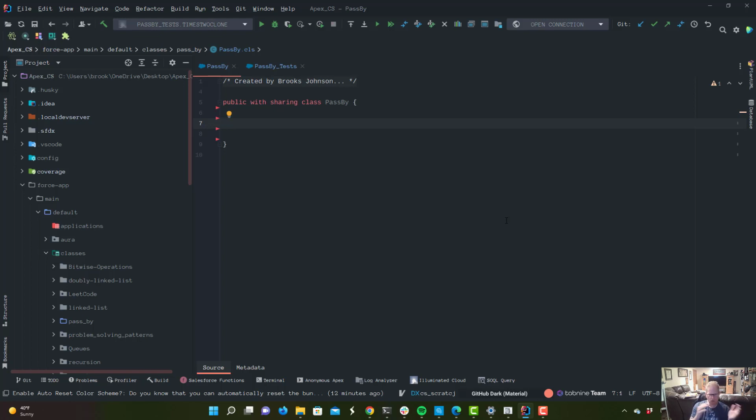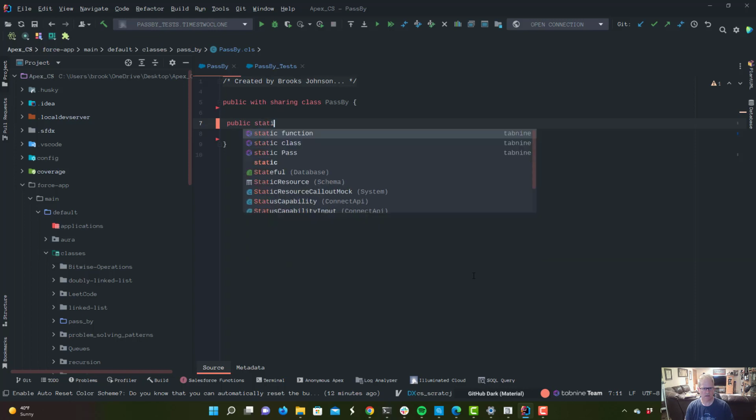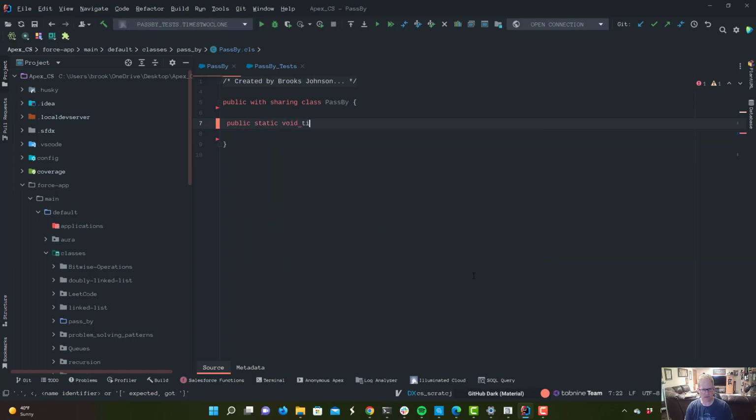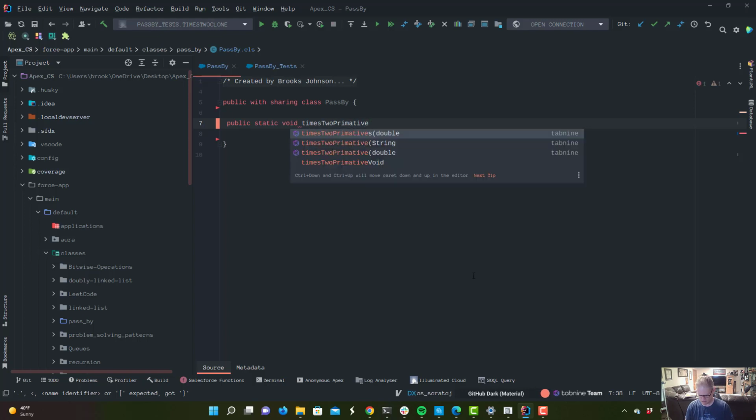So right now we have this class, PassBy, and this is where we're going to do most of our work, just a stub right now. The first thing we're going to talk about is what happens, like in our docs, when we work with a primitive. So I'm going to say public static void, and I'm just going to call this timesTwoPrimitive.